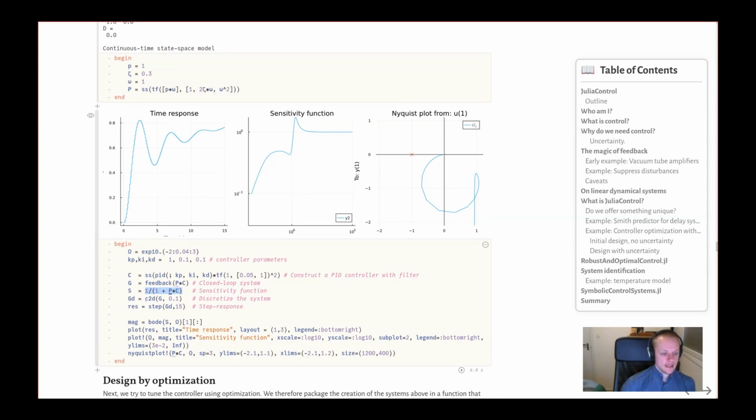The next step is we call the function C to D. This stands for continuous to discrete. So we take a continuous time model representing differential equations and turn it into a discrete time model that represents difference equations. The reason we do this is so we can simulate without having to use an ODE solver. If we didn't do this, it would still simulate, but it would be slightly slower. And we want to perform an optimization here, so it's significantly faster if we do this step.